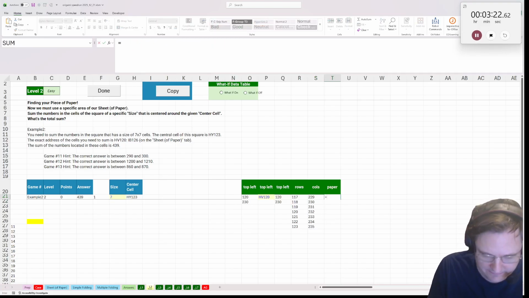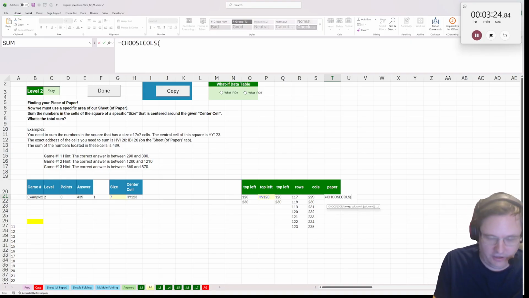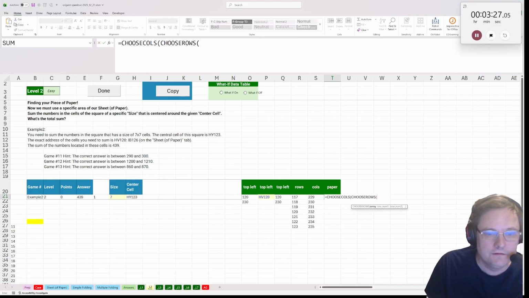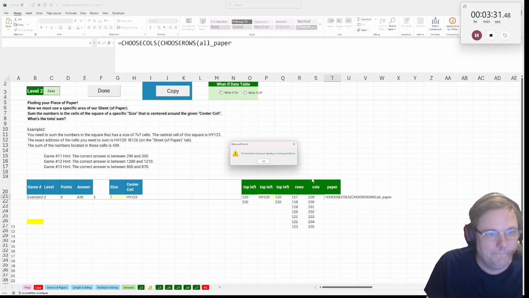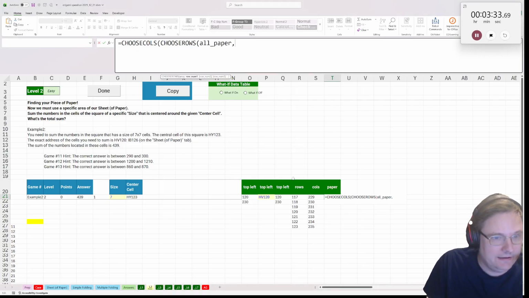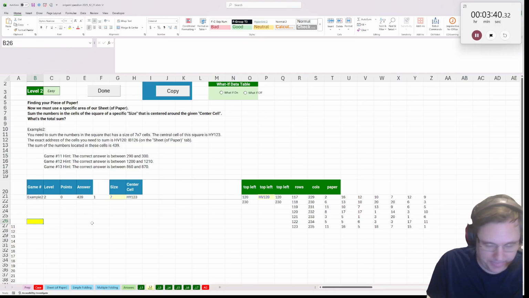And then the paper is simply choose cols, choose rows of all paper by all the rows, close, and all the columns, boom.